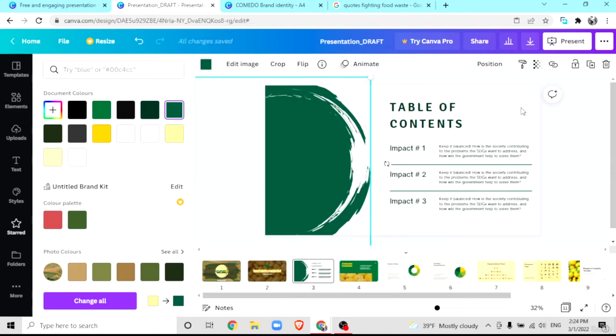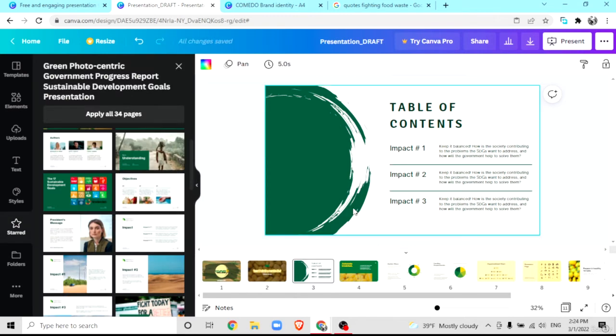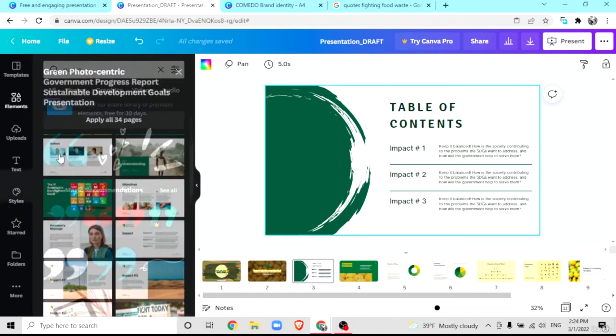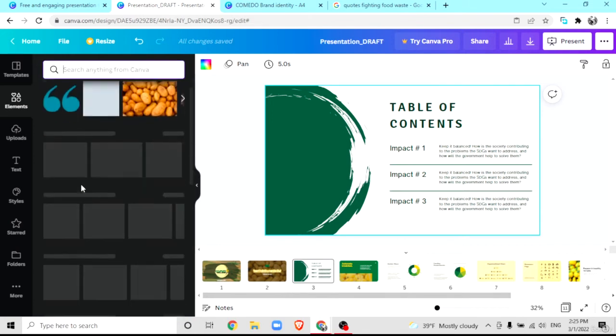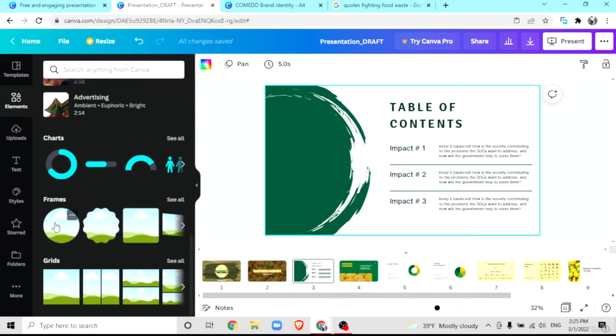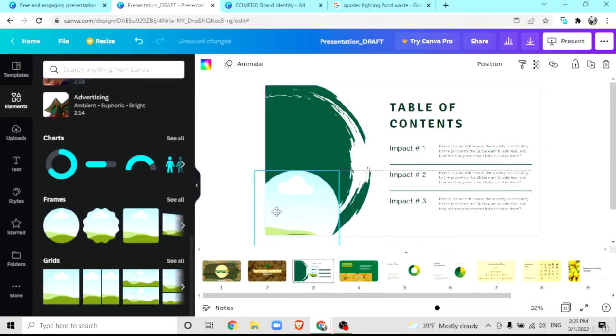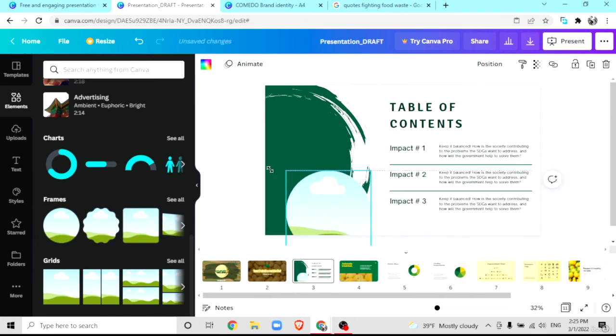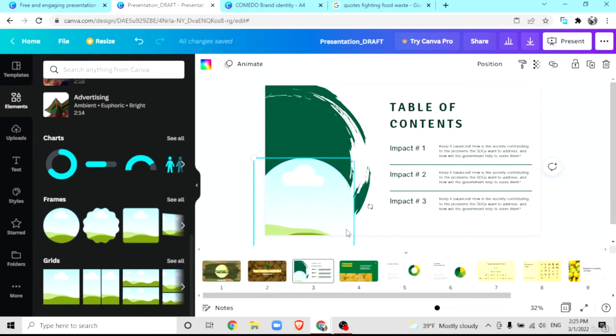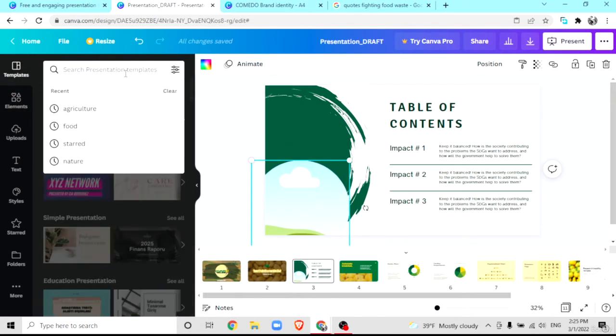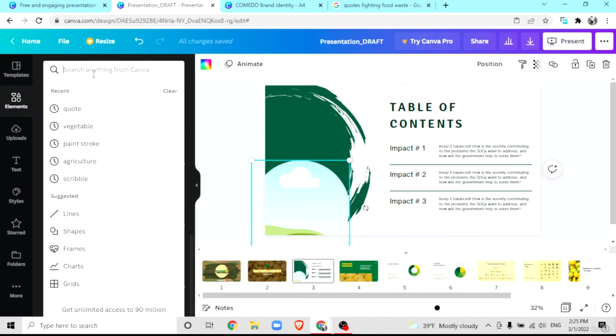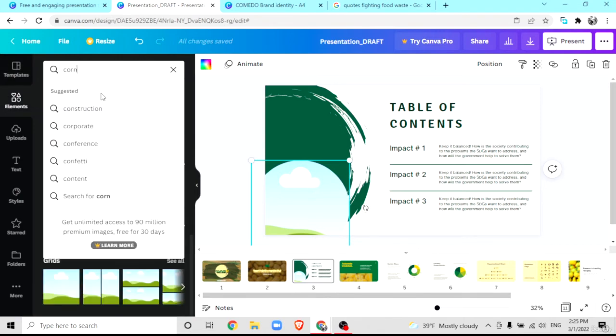And maybe I could try and bring a frame, circular one, enlarge it. And this could have something yellow, so maybe corn. Photo of corn.